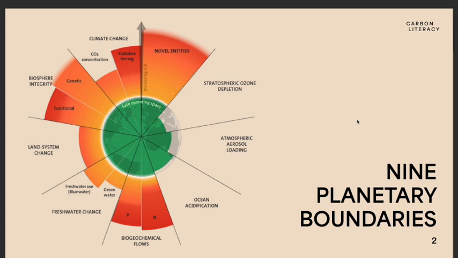See what learners know. They might think 2 degrees. They may not know at all. After a moment to pause, I would say 1.5 is usually the number that learners have heard of. This 1.5 degrees was agreed during the 2015 Paris Agreement, and it was a global target set to limit global heating within a safe level or relative safety. At the 2015 Paris Agreement, all the countries who entered it set a nationally determined contribution. So they have their own targets of reducing greenhouse gas emissions to keep within this 1.5 degree boundary.